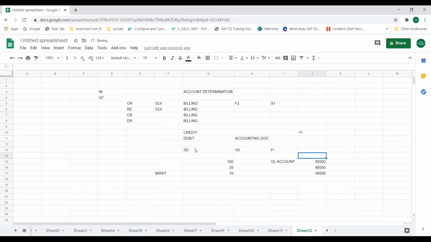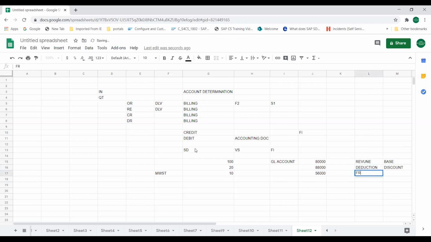On the revenue side, whatever values we have in pricing, we have revenue as your base price condition type. If you have a discount, that means deduction, it will be in the form of discount condition types.